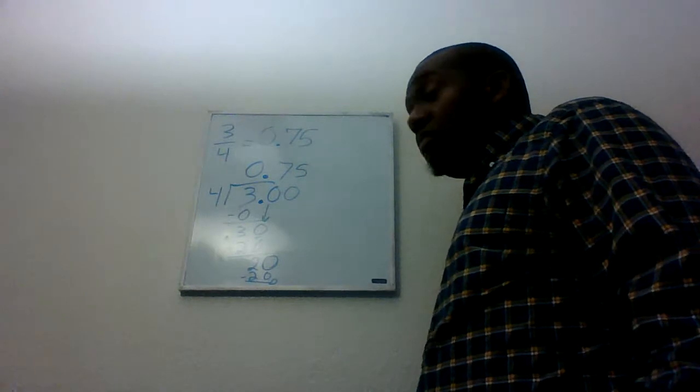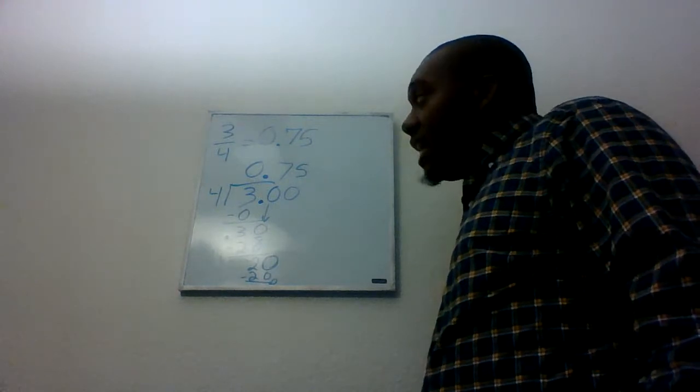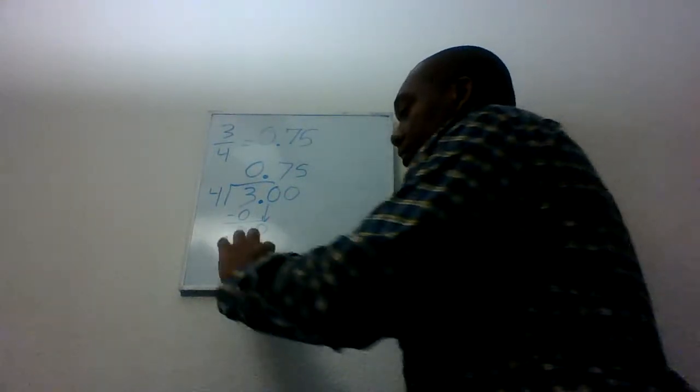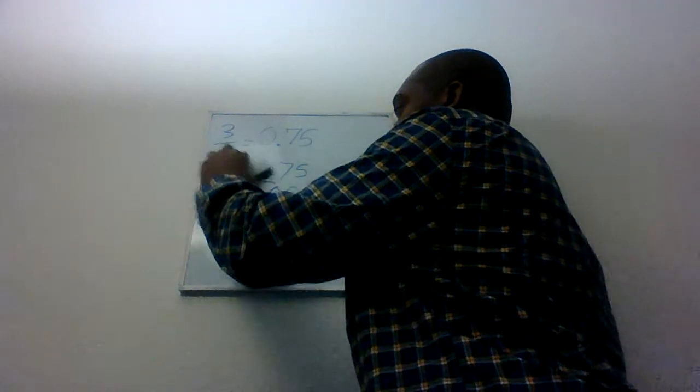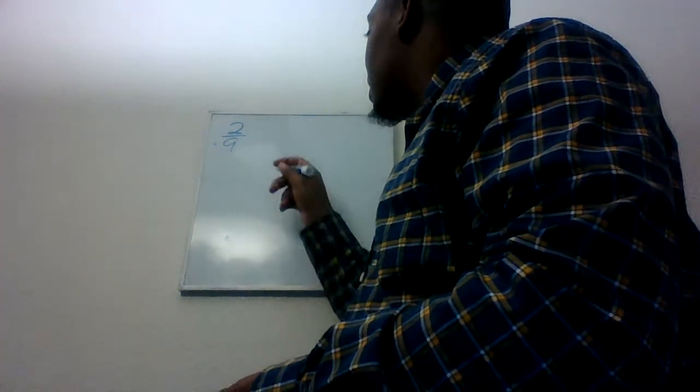All right, so that's converting from a fraction to a decimal. And now it's fairly simple. We just divided it exactly as we see it. Let's look at one more example of changing a fraction to a decimal by just dividing the numbers. So what we're going to look at is 2/9. Okay, 2/9. Well, let's see what happens with 2/9. So we want to know what is 2 divided by 9.